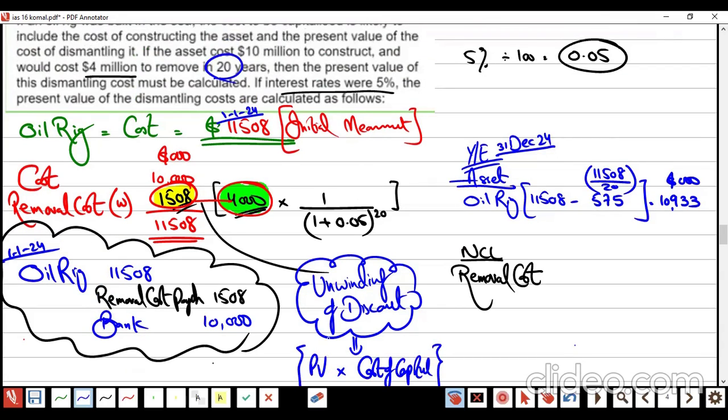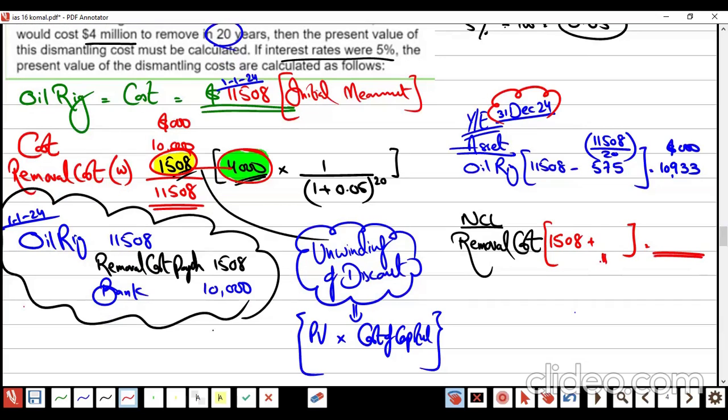With unwinding, you will increase your liability every year. For example, the liability was 1508 at the inception. Initially, it was 1508, am I right? Yeah. This is year end. The first year is ended. So with a small amount, it is going to increase. The formula is in front of you. You will take the present value and the rate. The cost of capital is how much? 5%. So what is the 5% of it?